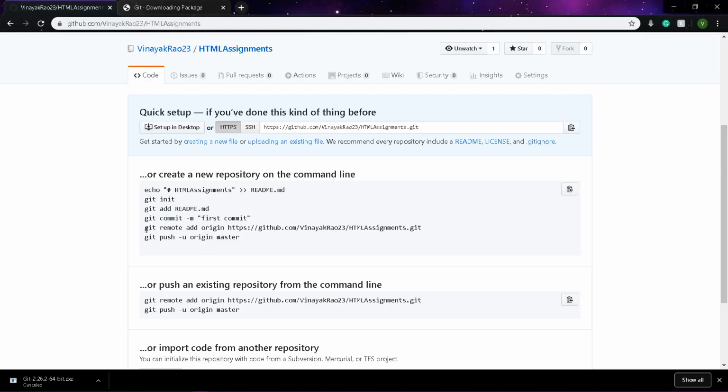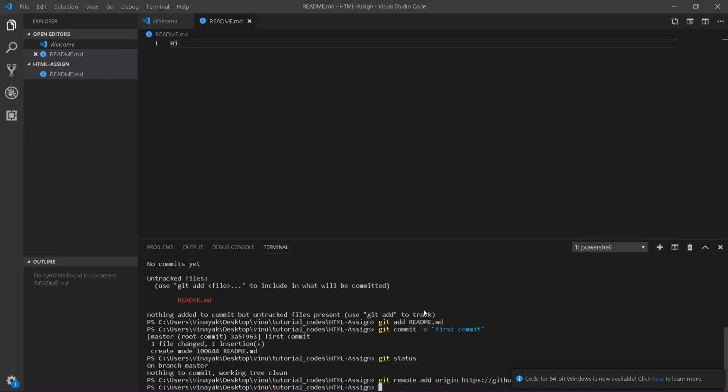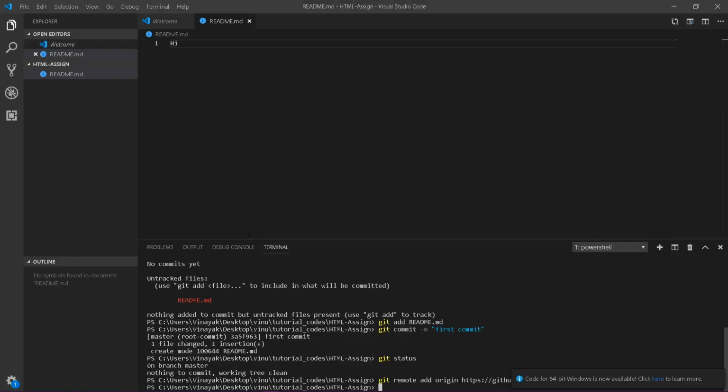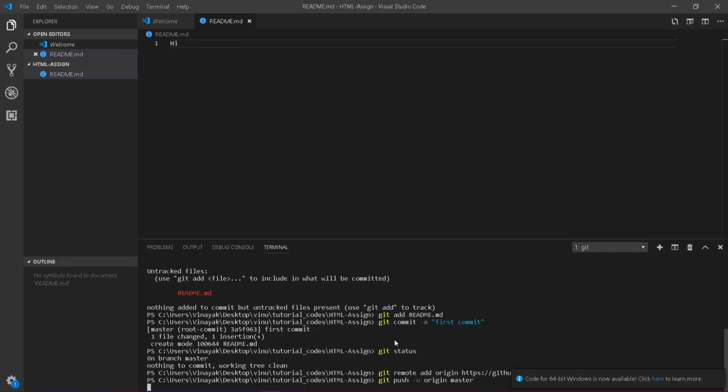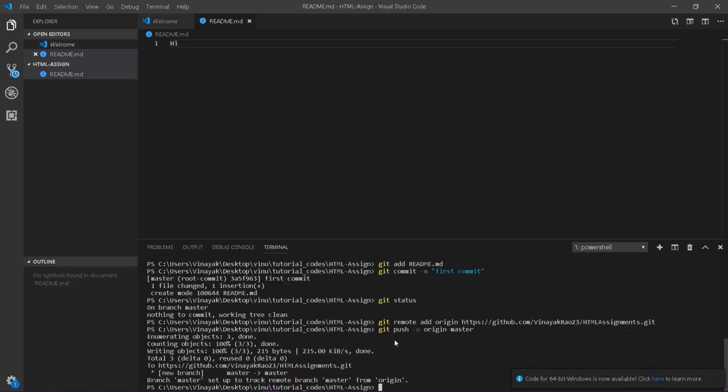After committing the code, I'm going to get that remote. So in my local, that's it. You'll not get any confirmation on that. If you're not getting anything, that means it's perfect. So I'm going to push it now. When I push it, it will ask me for username and password. I already gave my username and password, so it will not ask me again. Otherwise, a prompt will come out asking for username and password.